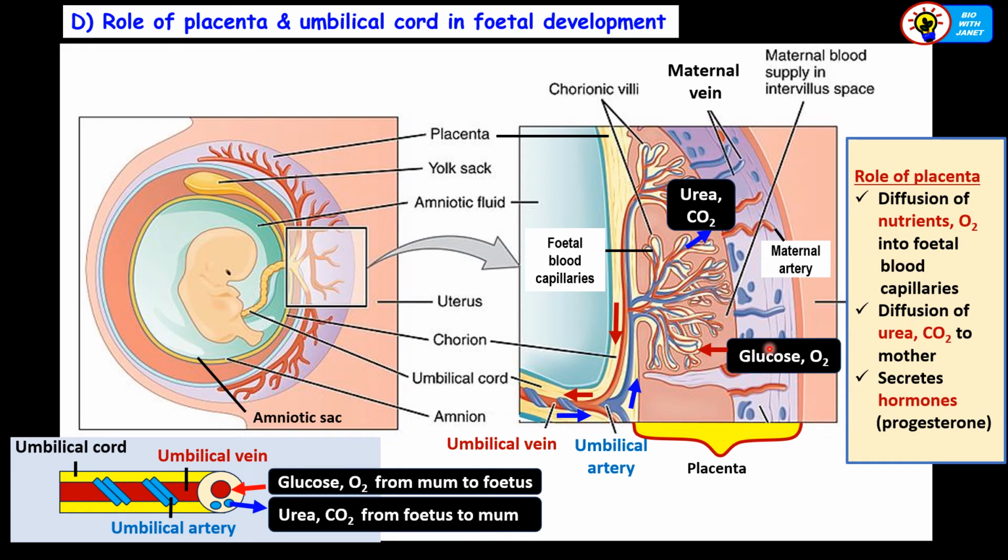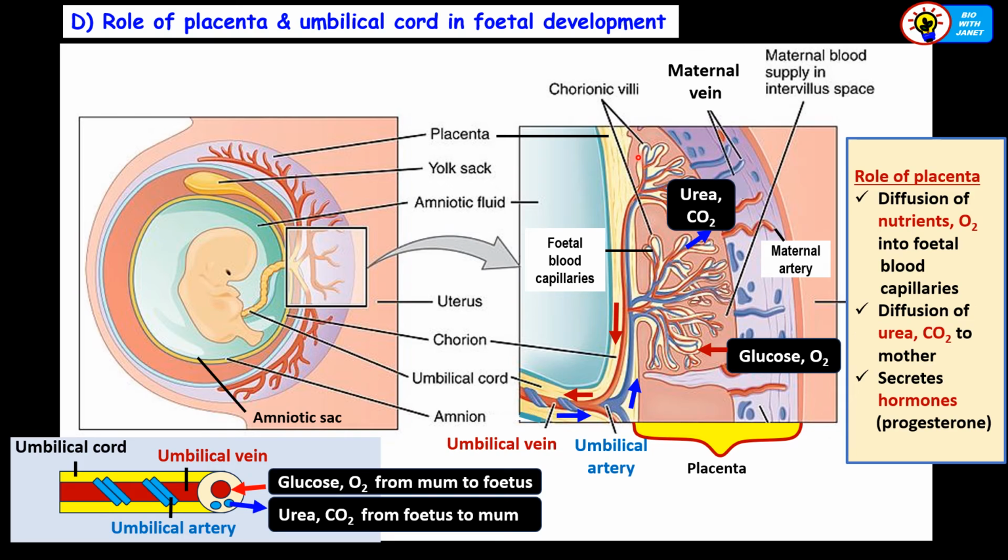So let's look at the chorionic villi. What do you mean by chorionic villi? In the placenta, we see many tiny finger-like projections sticking out like that, in which the fetal blood capillaries are found. So these are called the chorionic villi, from the words chorion and villi. We have studied villi in the intestines, right? Intestines also have villi, which help to increase the what? Surface area for faster diffusion of substances.